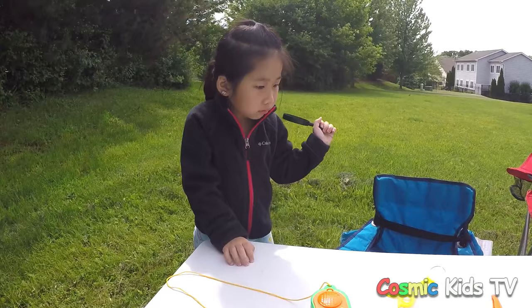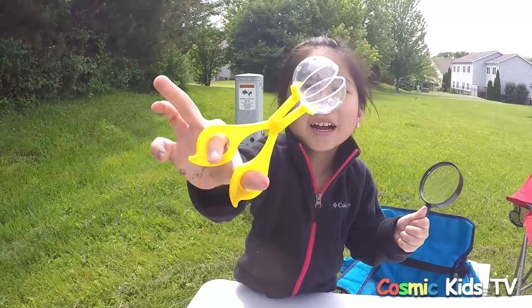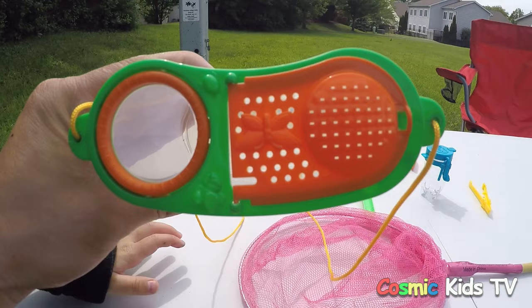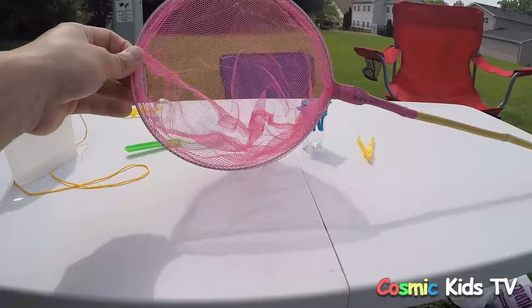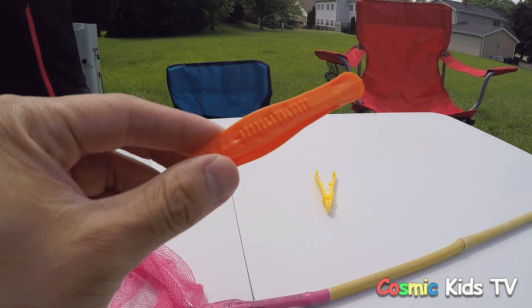What do you have there? You have a bug catcher here? It's like scissors. Yeah, it is. What do you have here? You have a lot of stuff here. So we got a jar. It also comes with a magnifying glass. Can you guys see that? And it has holes on top so they can breathe. We also have a little bug net, and we have a big net — just in case we see a huge dragonfly. We have a small jar here with a hole on top, of course. Plastic tweezers and other plastic tweezers. That's all you need.